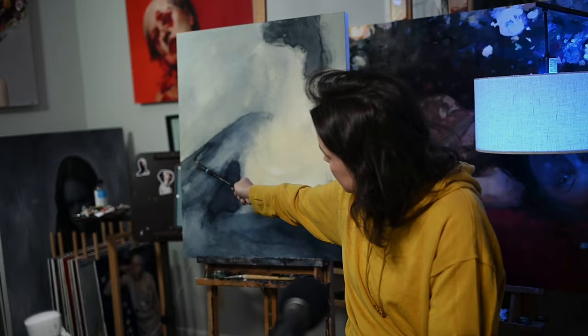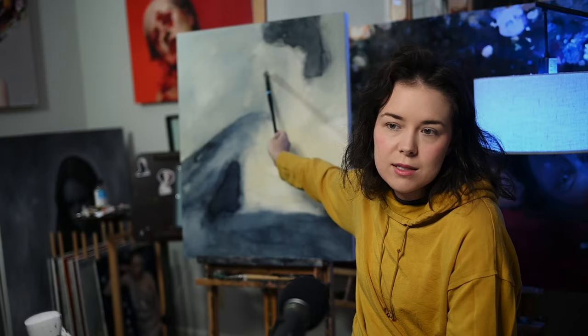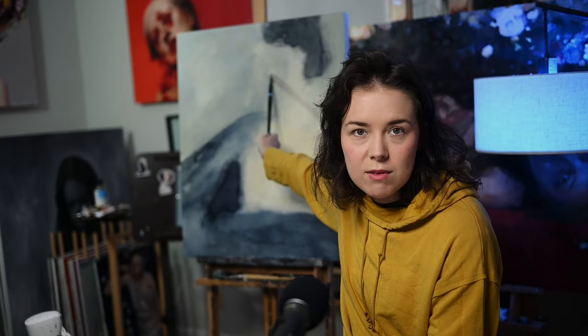Let me also say, even though I don't know exactly how this is gonna turn out, there's some things that I'm sure of at this point. I really wanna enhance this diagonal line right here, because this diagonal line is gonna lead right up to the eyes. That's gonna be a nice compositional tool to help direct the viewer's gaze to where I really want it. So I'm gonna put a lot of contrast in this area, between the light and the dark, and save a lot of my contrast for here.